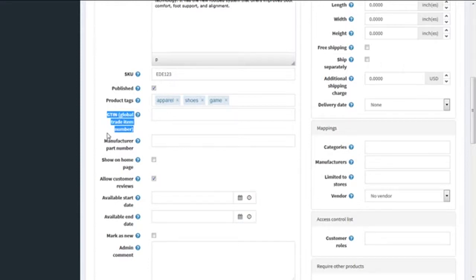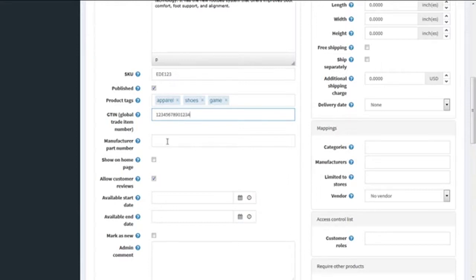Even Google considers brands with GTINs for their Google Shopping campaigns. So you're advised to use this option for your store products along with the SKU, with the help of a GTIN generator. For the present instance, I'm going to enter 1, 2, 3, 4, 5, 6, 7, 8, 9, 0, 1, 2, 3, 4.